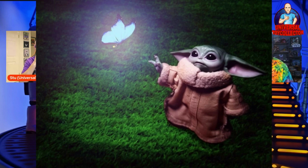Okay. Wow. I would not have thought that. That is pretty cool. I actually thought for a moment that he was outside there. That is awesome. So how long did this process take, Josh? It took maybe 45 minutes. Wow. Awesome. So everything in there apart from Grogu is Photoshop then?